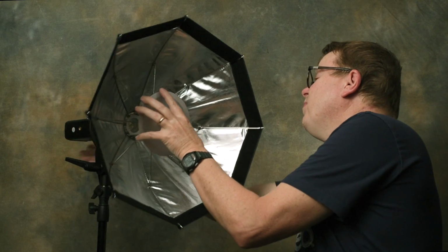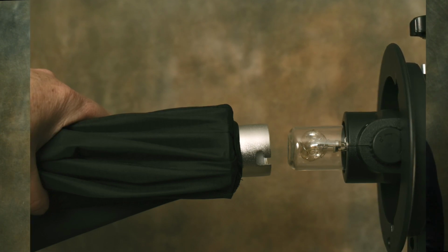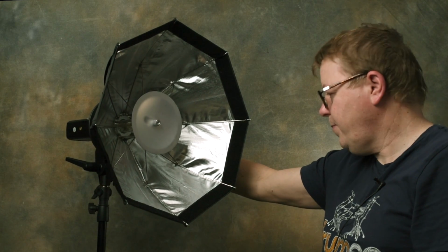And this just pops onto the Godox AD200. Just line it up with the spline in, and then a half turn. And you could screw the locking screw tight if you want to keep it there.